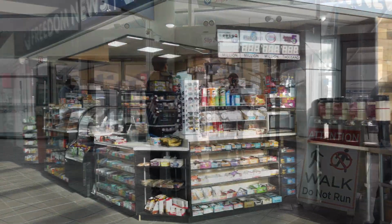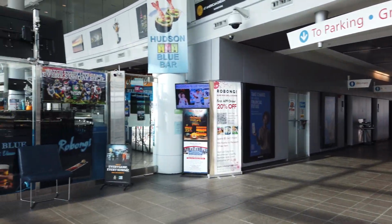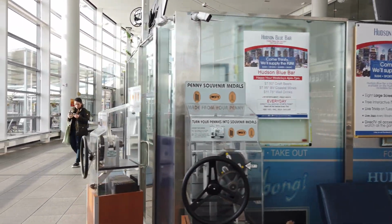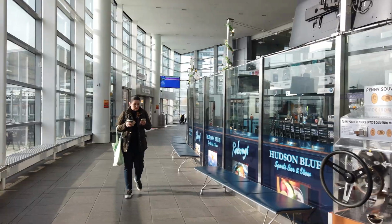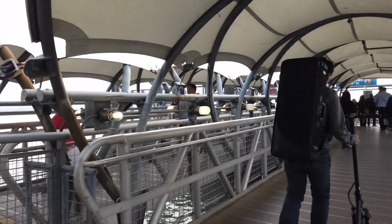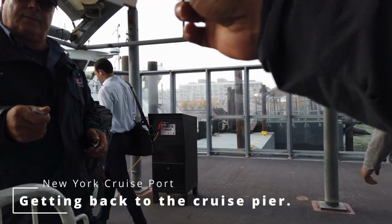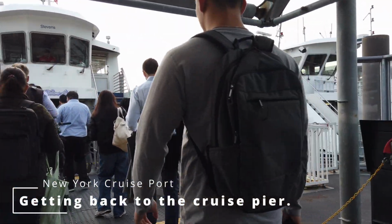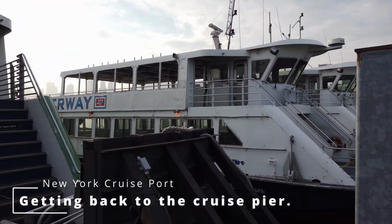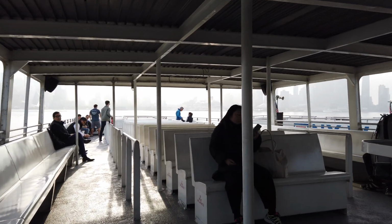I'm going to pan the camera around so you can see what the ferry terminal looks like. There's a snack place for you to get something to eat, but for the most part, people simply park their car and walk through here in order to get to the ferry, and it's not a long walk from the hotel to the terminal to the ferry. If you're confused and don't know what to do, there are actual human beings here to help you and tell you exactly where you want to go. They realize that people do this on a regular basis, so they'll point you in the right direction. If nothing else, just follow the people who have large luggage.